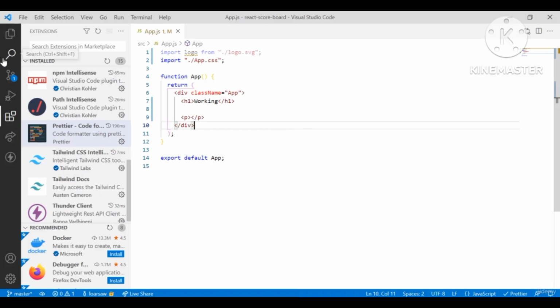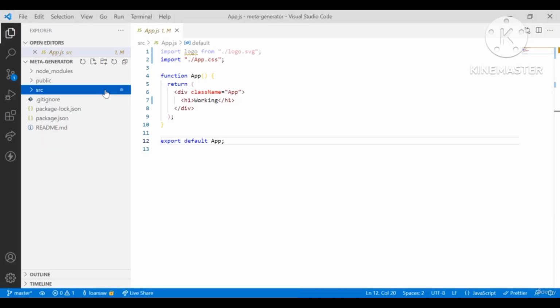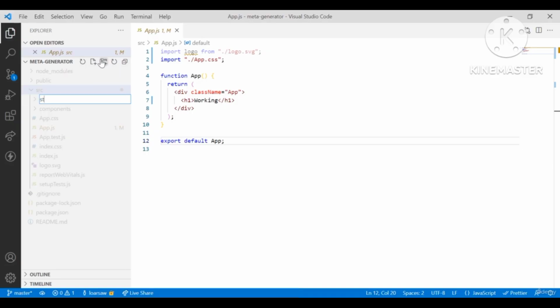Now after this, let's create the components that we need. So now let's create the folder structure of our application. The first one is that we'll be having a components folder inside of our source directory. And apart from this components folder, we'll be having another folder with the name styles, and the third folder with the name generator.